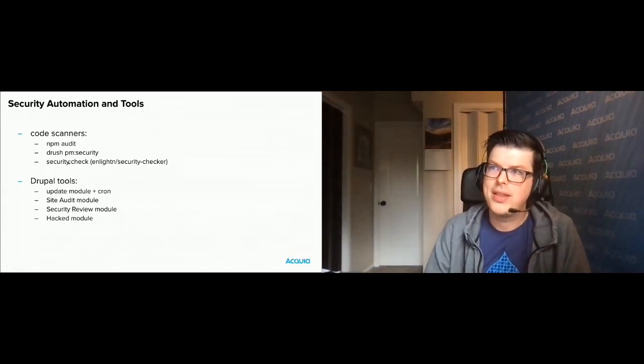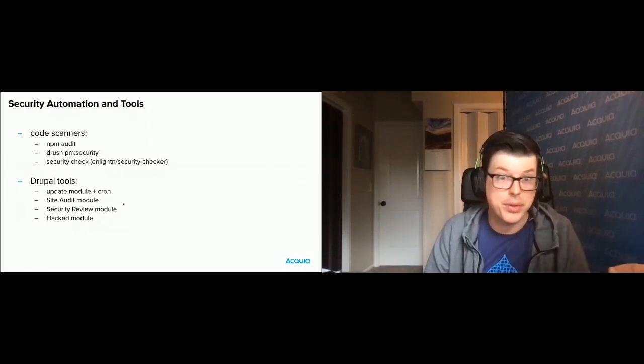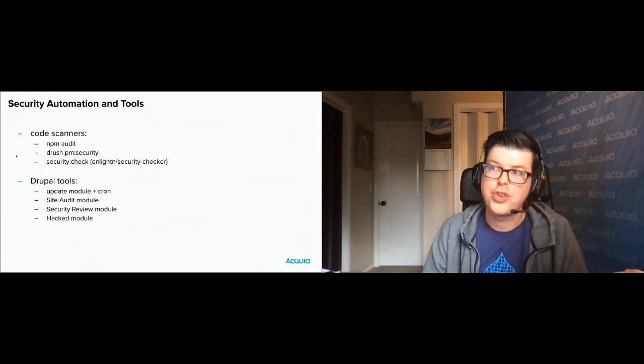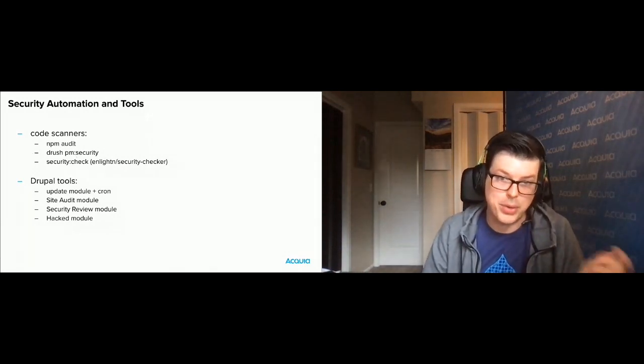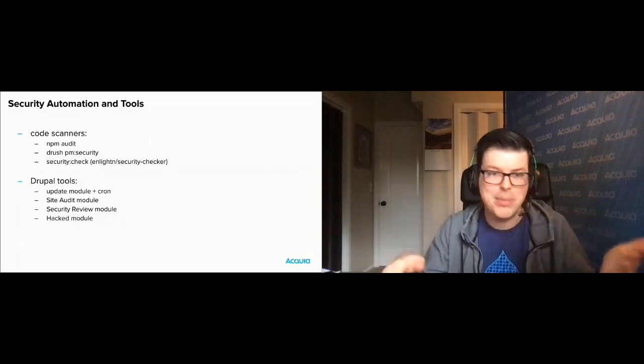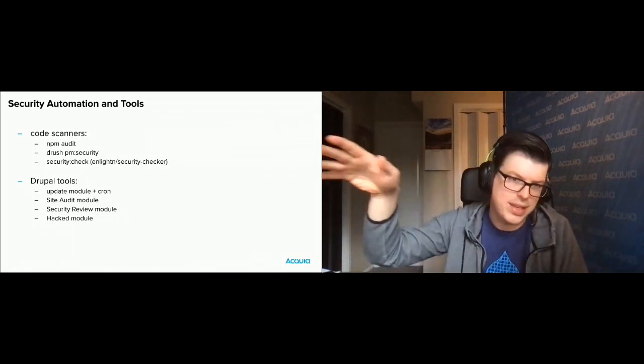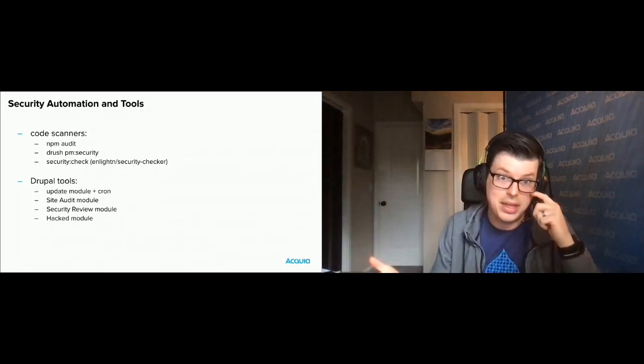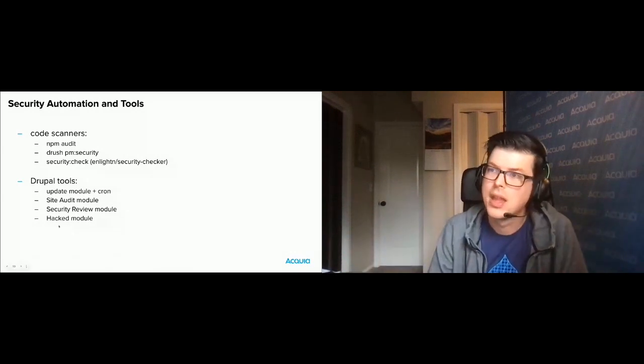And then there's also a security check command from Enlighten Security Checker, which does the same thing with other composer packages. Drush is only going to check the Drupal modules. Security check will check all of your composer packages against, again, the same idea. Like, is there a known CVE out there for any of the packages that you're using?